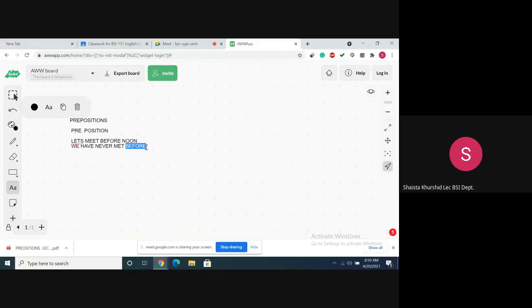So if we don't have an object, that preposition is actually working as an adverb, because most of the time the prepositions work as adverbs over there. Okay, then they show the time and the location, but actually a preposition shows the position of a noun, it shows the location of a noun, and it is the same job of the adverb as well. But the difference between a preposition and an adverb is that a preposition always takes an object with it, while there is no need for the object in case of an adverb, right?